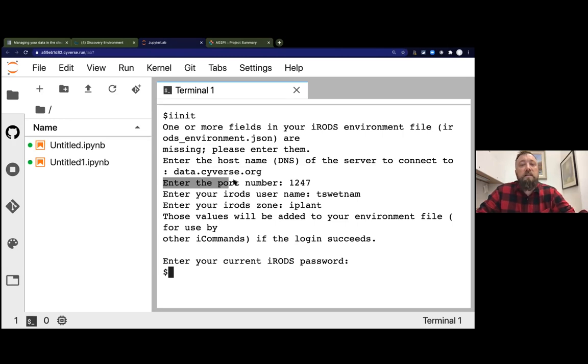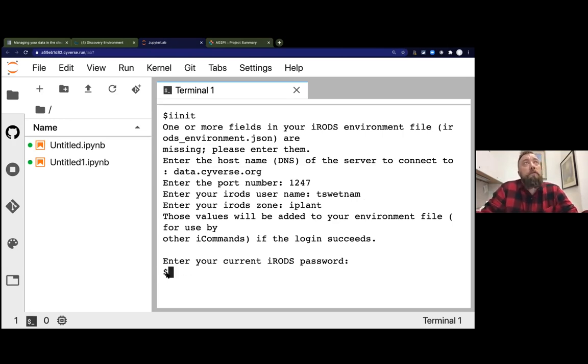The next thing it's going to ask is the port number, which is 1247. Then your username, then the iRODS zone, which is iPlant, and then your password. After you've done that, it should exit back to the bash terminal, and you'll just see a little blinky cursor.